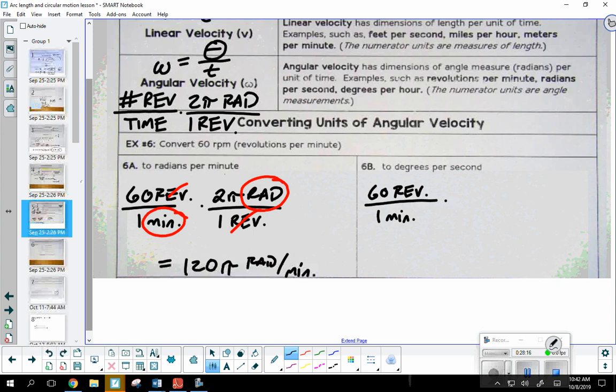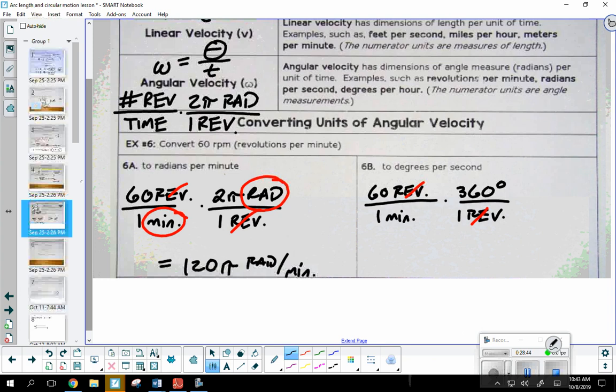All right. Can anybody tell me what I should put for that second fraction? There you go. Now see, if we want it in radians, we know 2 pi is 1 revolution in radians. But if I want it in degrees, 360 degrees is 1 revolution. Okay. Now here's the thing. My revolutions are going to cancel, just like they always do.